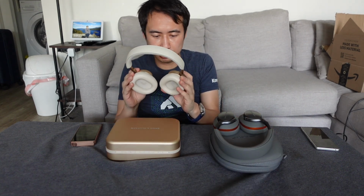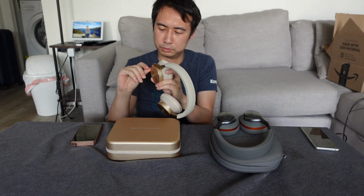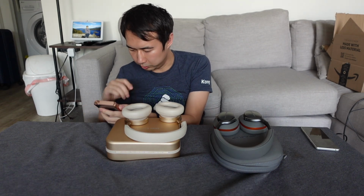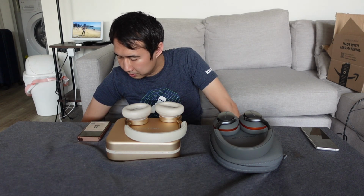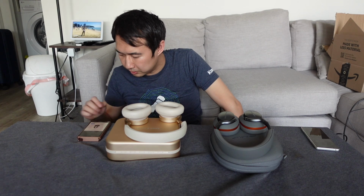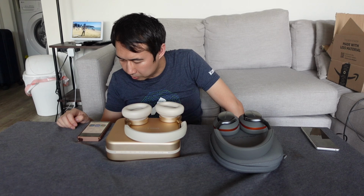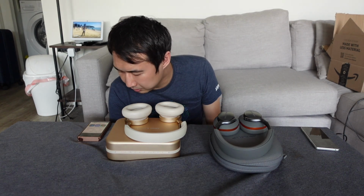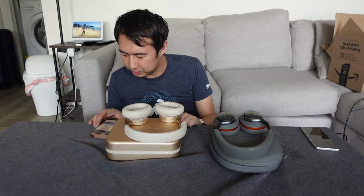I'm going to try the Bang & Olufsen H95s now. All right, so do the same thing. It's pretty much the same mechanism as the PX8s, the same switch where you push it up for the Bluetooth. Oh, these ones you have to download the app. The Bowers Wilkins has an app too, but with Bang & Olufsen they really make you download that app. Sony is kind of like this too. When you pair your Sony headphones to your phone, they're like, you gotta download this app. It's kind of annoying, I want to just be able to use the headphones, but you have to have this app thing.